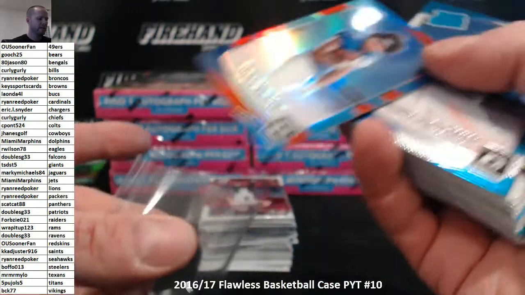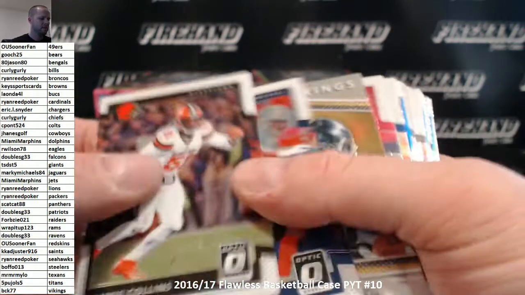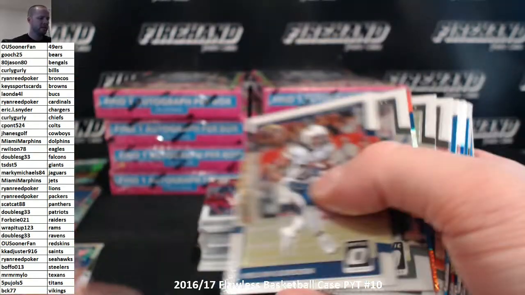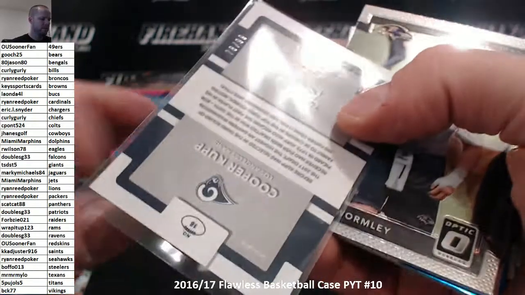Evan Engram, red to 99, rookie. Giants. Le'Veon Bell. Tre'Davious White. Cooper Kupp, red rookie. The Rams, to 99.